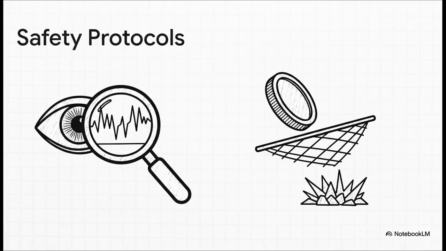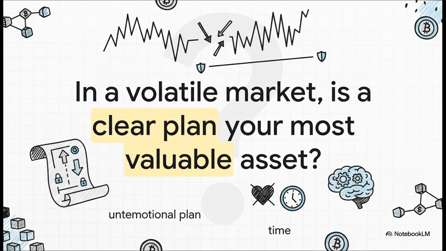So to deal with that volatility, the plan gives two final safety rules. First, you have to follow the price action closely. This is not a set it and forget it kind of deal. And second, use a stop loss if you need one. Think of a stop loss as your emergency eject button. It's a preset order that automatically sells your position if the price drops below a certain point, protecting you from a potential disaster. So when you step back and look at the whole thing, the entry points, the exit targets, the rules of engagement, and the warnings, it really makes you think, doesn't it? In a market that's famous for being completely wild and unpredictable, maybe a clear, disciplined, unemotional plan like this is the most valuable thing you can have.